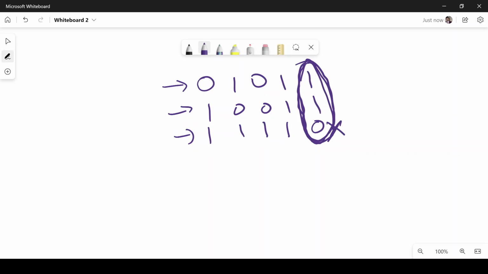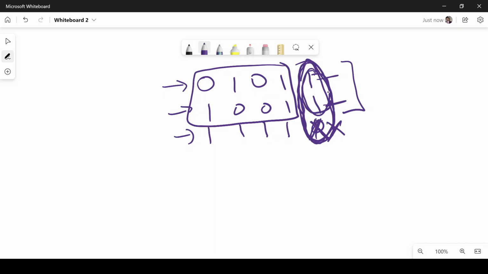Because in an AND operation, no matter how many ones you have, even a single 0 will make the result 0. So if we choose this one and this one, we skip this one, that means we have chosen two numbers and we get a value greater than 0 for the AND operation. Now it doesn't matter what the other numbers present here are, because we have chosen these two numbers. This result will give us 1.